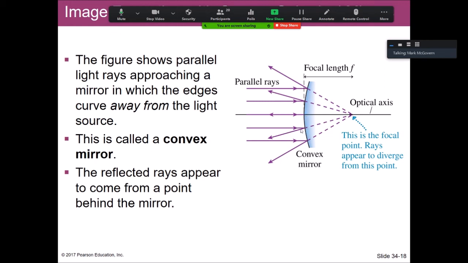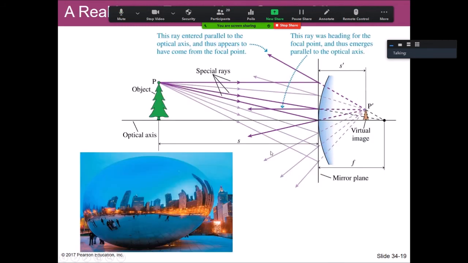All right, and in all these cases, the focal length's also back here. If you have parallel rays come in, then they're going to diverge away, right? And so you've got to trace back to find your focal length there. So these look different. They may seem strange, but nothing is actually different here.